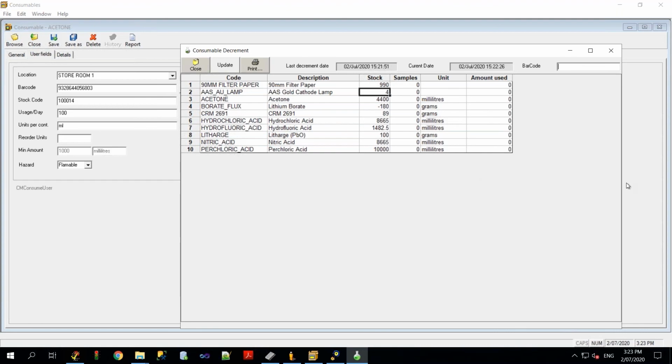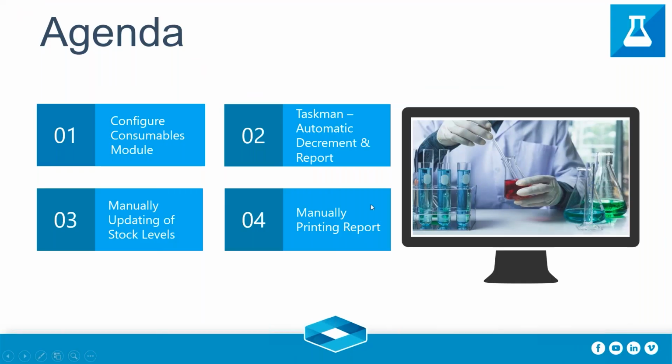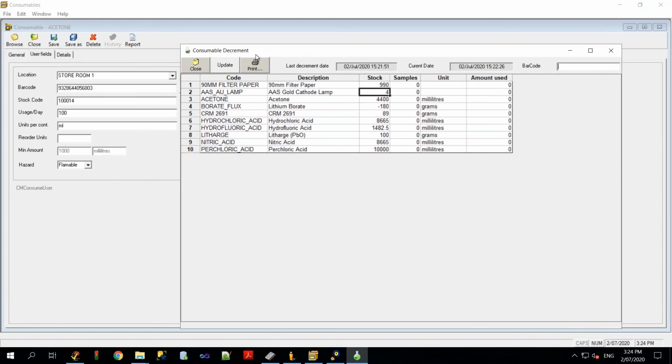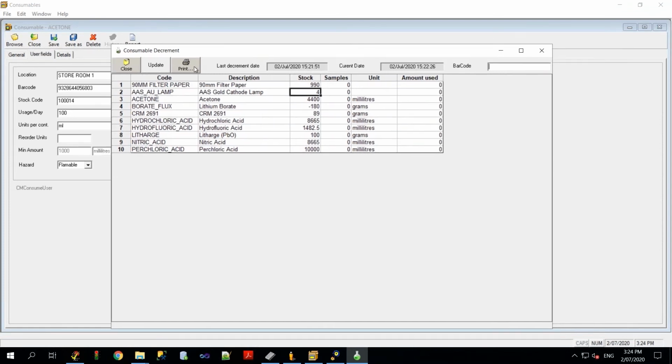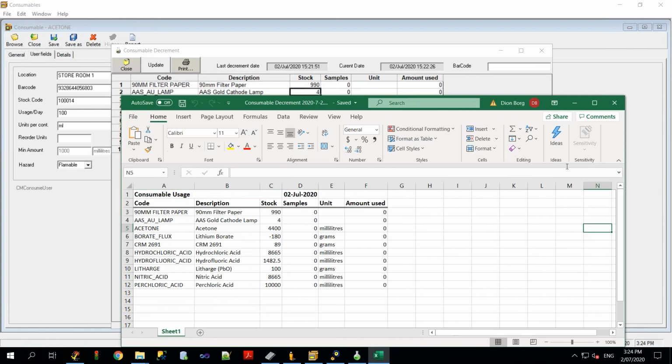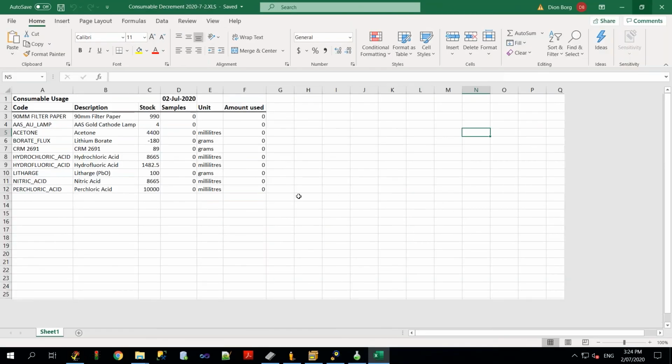Okay, and moving back to the final step. So I'm just going to show you now how to manually print out a consumable report. So inside this module, we do have the capability to also print out a report of the consumables currently used here.